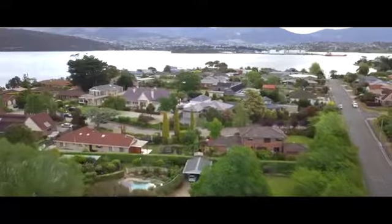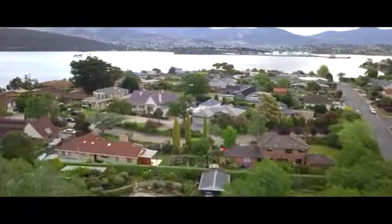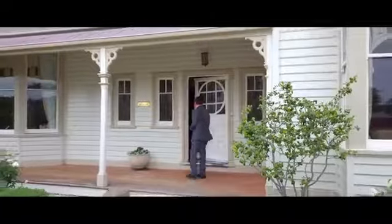Of the finest homes you're likely to see. It's 9 Koluri Court, a spectacular location, and the home itself just needs to be seen to be believed. Lovingly restored and extended by the current owners, it really is something truly unique in the Eastern Shore. Ladies and gentlemen, welcome to Salamis.